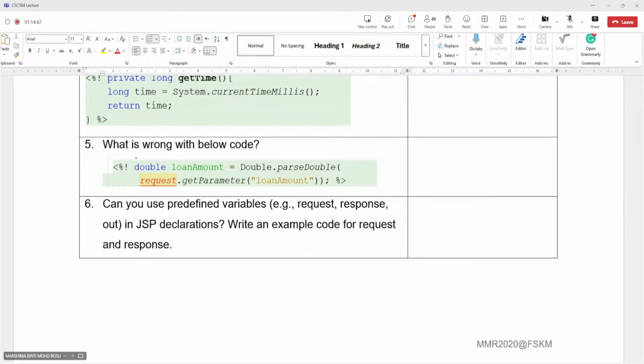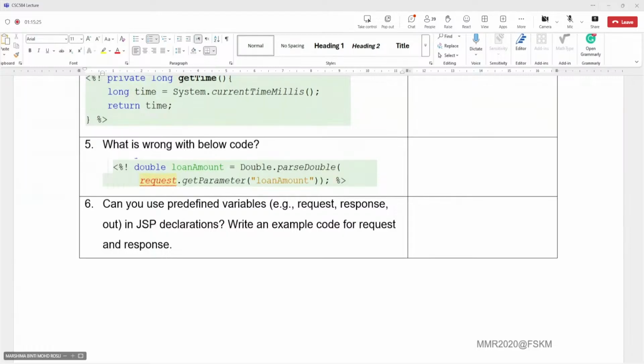Ashraf, you can write the example in the chat. Okay, Ashraf has done it. String user equals request.getParameter user. Okay, that's right. So for response, anyone? That's good.